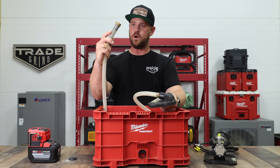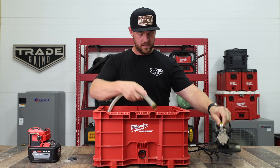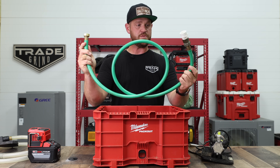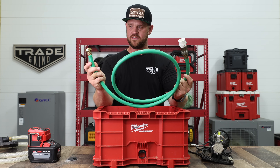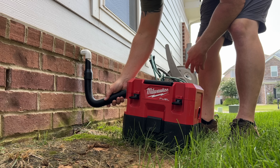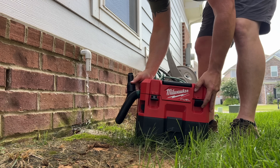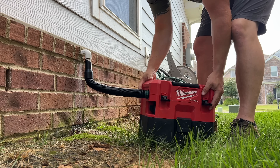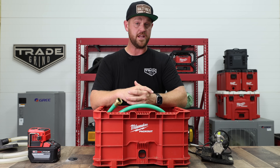All you have to do is hook it up to the input side of the transfer pump. Then you have a separate hose — I picked it up from Home Depot, it's about six feet long. What I like to do is whenever I get to a job and I know the drain line is clogged, the first thing I do is go outside with my little M12 wet-dry vac, battery powered, and vacuum out the drain line. That's the very first thing I do.